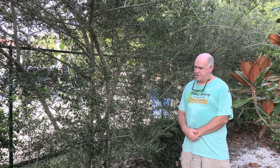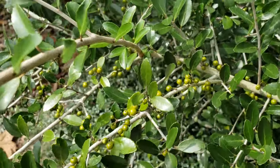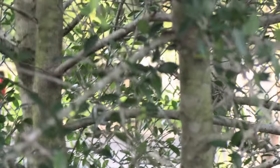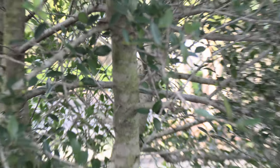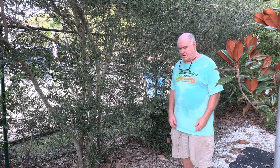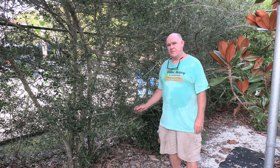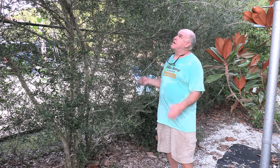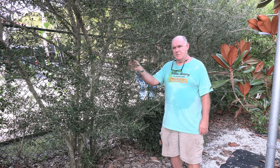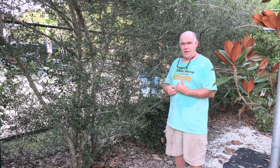During fall and winter the female plants produce the berries. This one still only has some small immature berries just developing, but it will create a very attractive display and it's a great attractor for songbirds as a food source. I've had so many customers take this plant home — I even had it happen myself when I planted one in my yard. Before I could take it off the bed of the truck, a mockingbird was already in the top of the tree. These can get up into the 25–30 foot range, though here we've maintained them more as a large shrub for a screening line. The leaf can also be dried and used as a tea — it makes a really delicious old-style brew — so it has quality as a food plant, a hardy landscape plant, and a great wildlife plant.